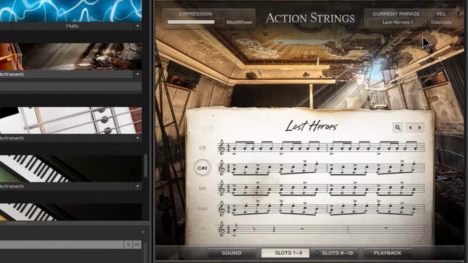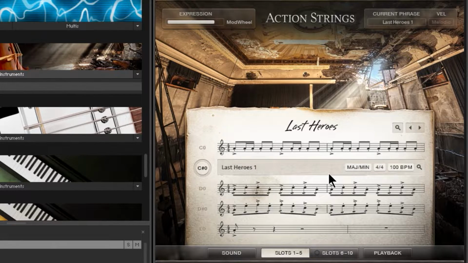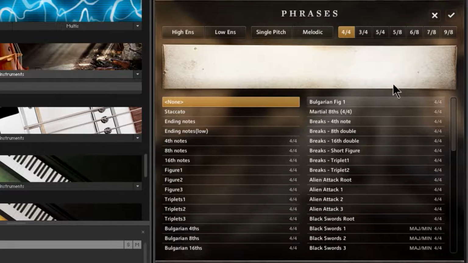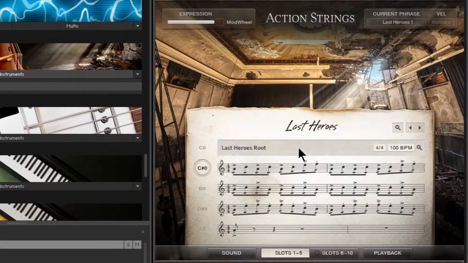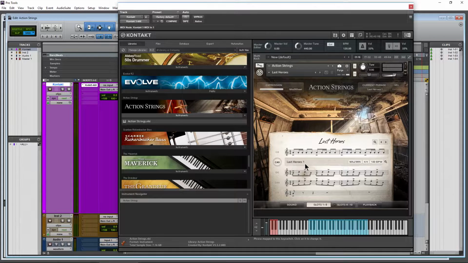It says staccato. So all of these will have staccato. Not all of them will have major and minor. The ones that have major and minor will say major and minor, and you'll also see that in your phrase menu. So if we click any of these phrases here, we can come in here to our phrases, and you can see all the ones that are marked major, minor. The ones that are not marked major, minor will still have the staccato. So those notes or those velocities trigger the major or the minor.